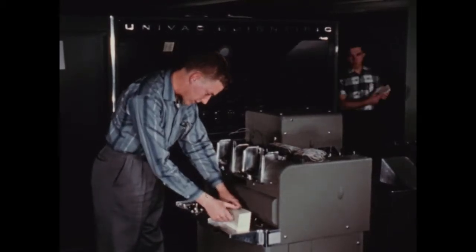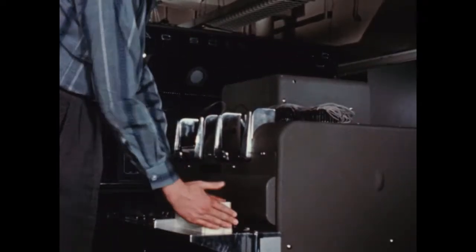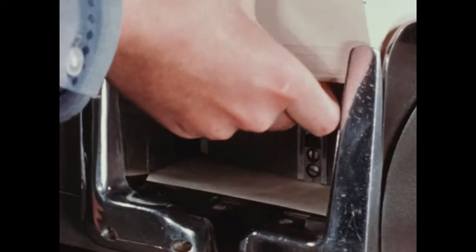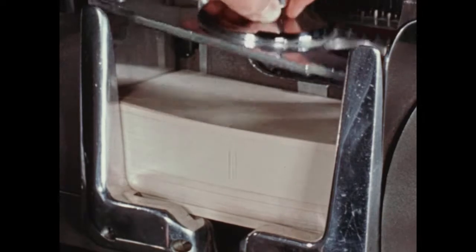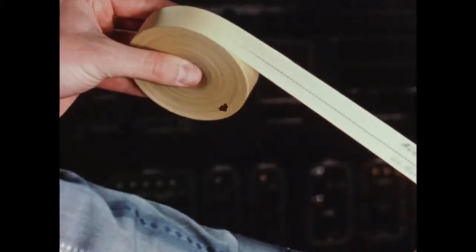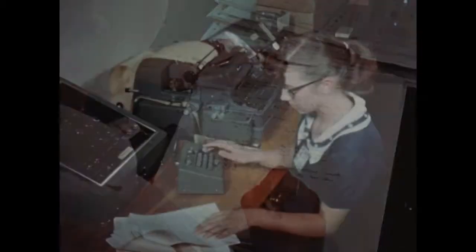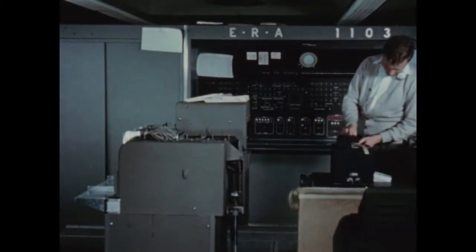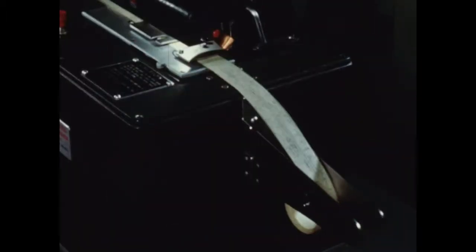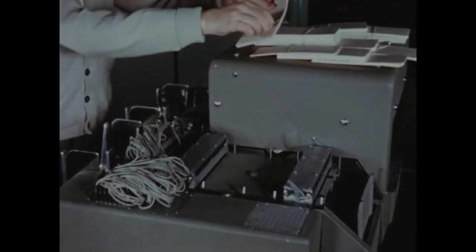But first, start cards are added. These cards carry corrections for such factors as curvature of the Earth and unlevel camera positions. The cards are ready. Now the computer must be prepared. Program tapes, such as the one here, previously prepared by mathematicians and punched out on special equipment, are placed upon the high-speed tape reader of the computer. After the program tape is run through, the computer is ready to follow sequenced instructions for computing cinetheodolite data.